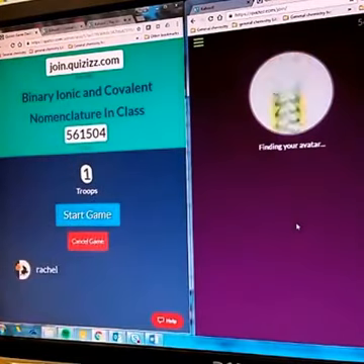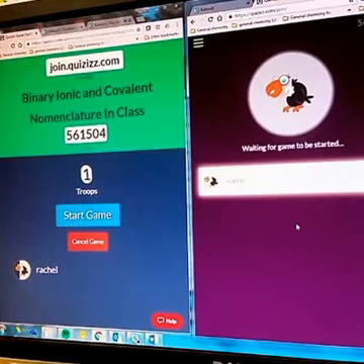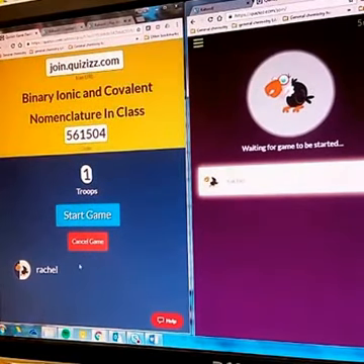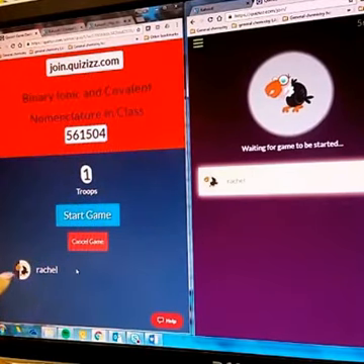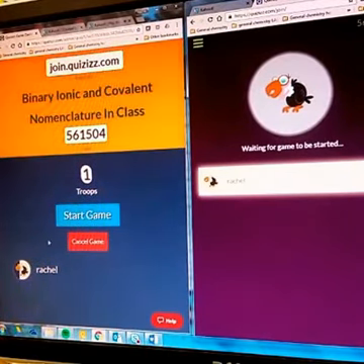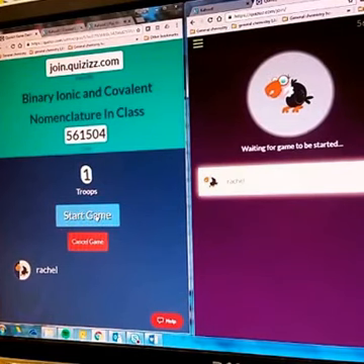They do this little cutesy thing with the avatar. I don't really care for that feature, but it's something they do. And then over on the instructor screen, they call them their troops. That's how many students have signed up. So now we're ready to play. Just like before, I can also kick them out if I think they've named themselves something inappropriate too. So we're going to start the game.